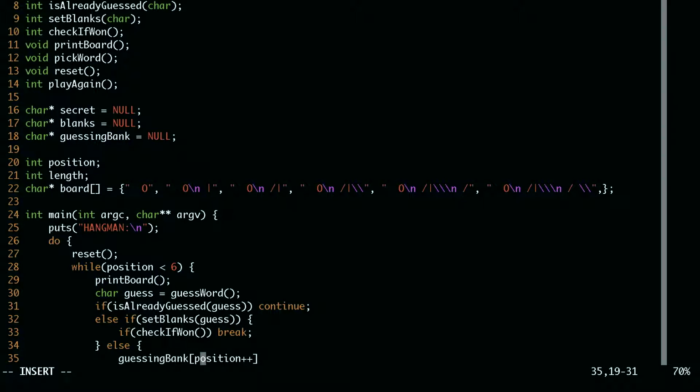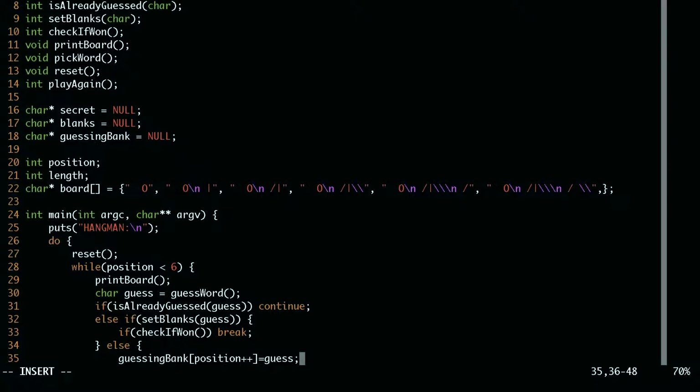And then if we guess one more letter, that means we ran out of our Hangman, because we're now up to the body, right? We started from the head, then the body, the left hand, right hand, left leg, right leg. So when we're at the 5th position, this is going to be our right leg, and then the game will be over. That's why we're going to use position, because it corresponds to the board. Okay? And you can only get a maximum of 6 incorrect letters. Alright, so now let us go guess letter.